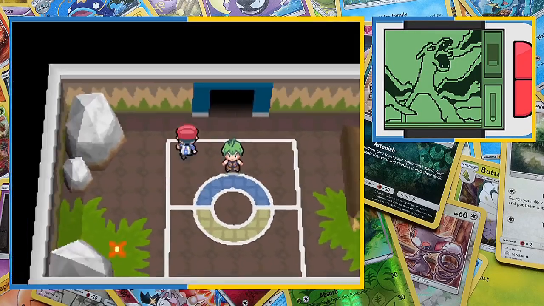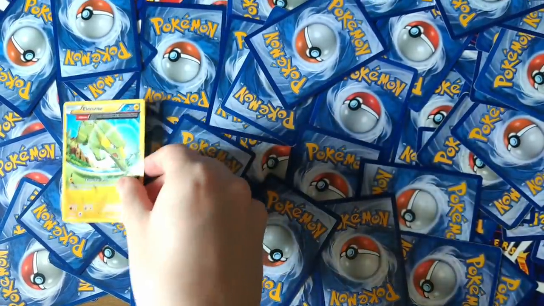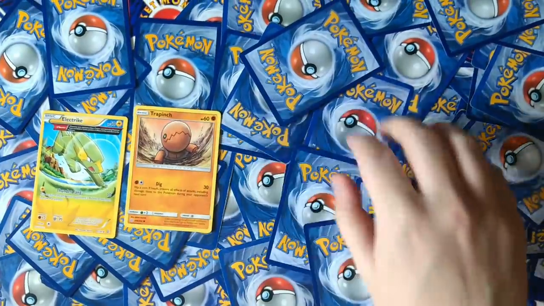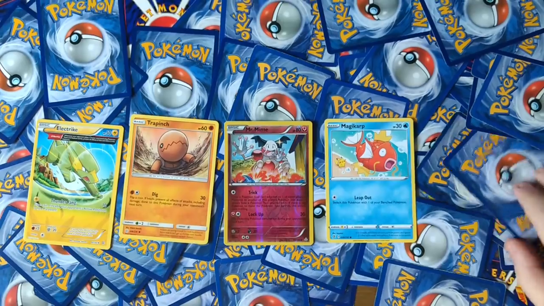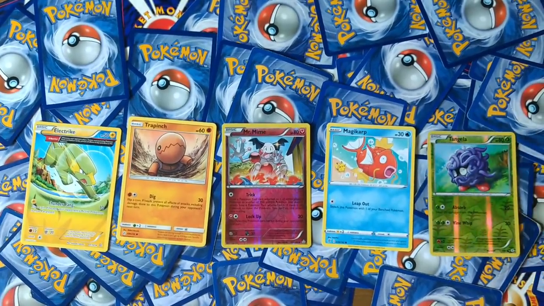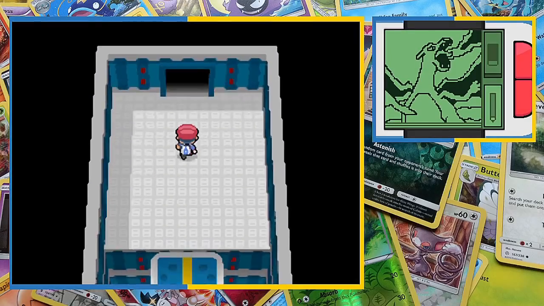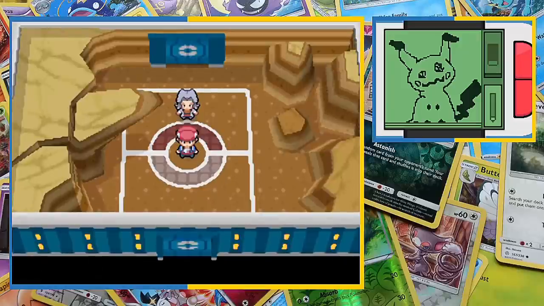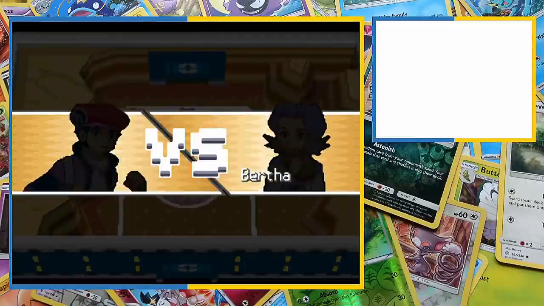That was really tough. Alright, Bertha's up next, and we're going to be using Electrike, Trapinch, Mr. Mime, Magikarp, and Tangela. That's an interesting draw. The typings are pretty balanced for a battle against a ground type specialist, although I'm not sure Magikarp will offer as much as you'd expect of a water type. This will be another tough one. Let's have a look at our movesets.